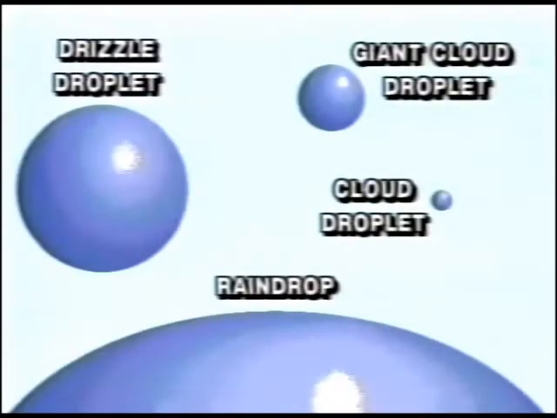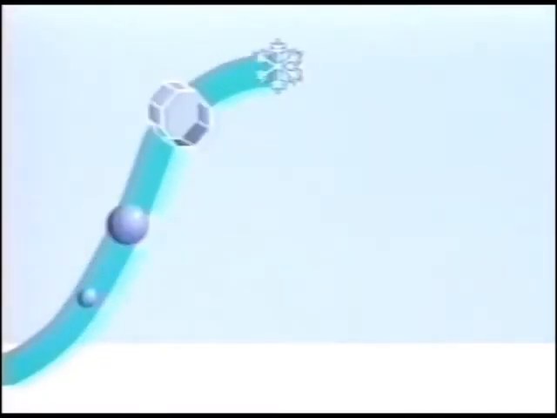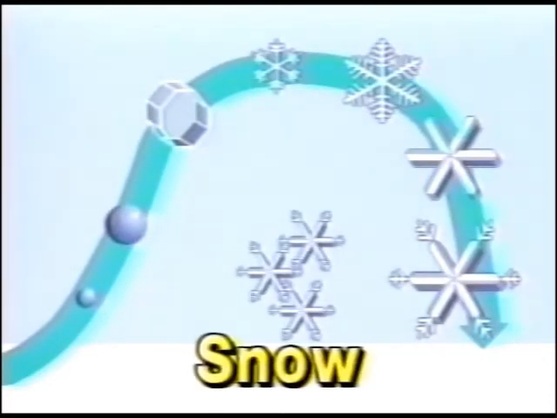Before falling to Earth as precipitation, the water droplets in a cloud must greatly increase in size. A drop of water falling to Earth is usually about 1,000,000 times larger than a droplet suspended in a cloud. Droplets increase in size by colliding with each other and growing until they fall to Earth as rain. When the water droplets fall through very cold air, they may freeze into the ice pellets we call sleet. Or when the conditions are right, the water droplets can change directly into the crystal shapes we know as snow.